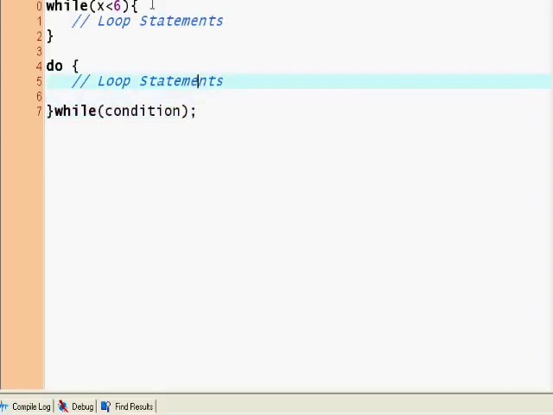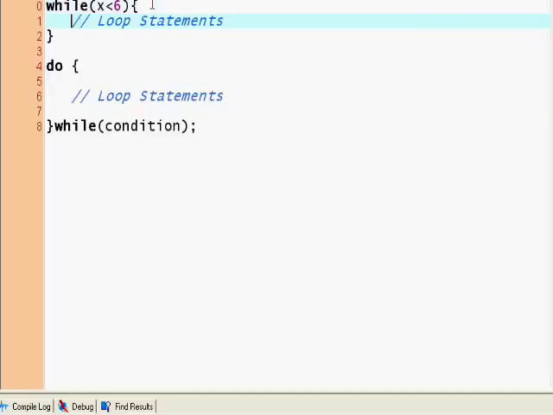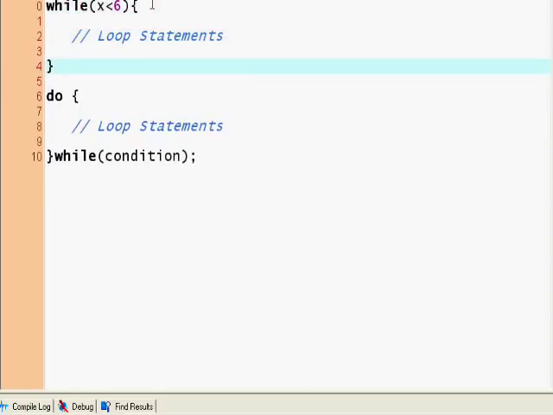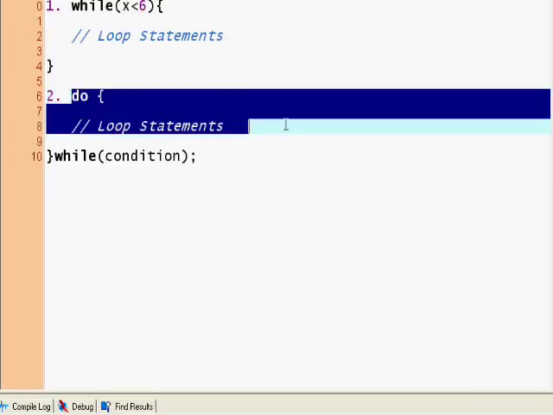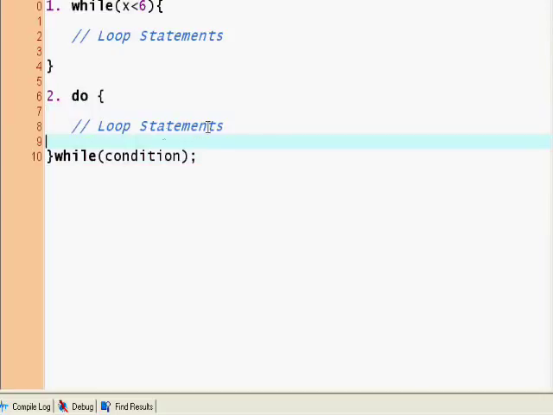So now you're going to ask, what's the difference between the while loop and the do while loop? Well, there's one difference. So let's make this the first type of loop. This is the second type of loop. So do while loops first do whatever the statements say, and then they check for the condition. So do while loops must always run at least once. Oh, sorry, they can never run 0 times. So first they do whatever you say to do, and then you check for the condition.